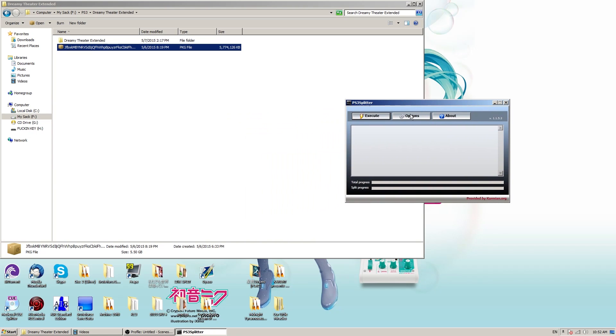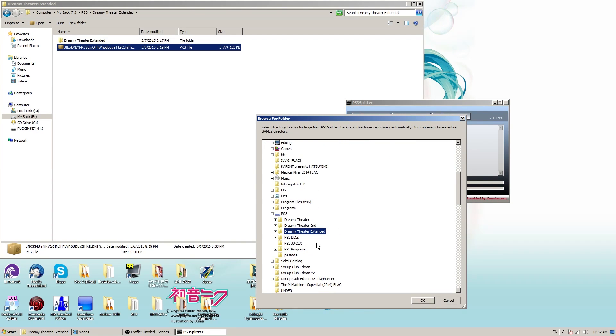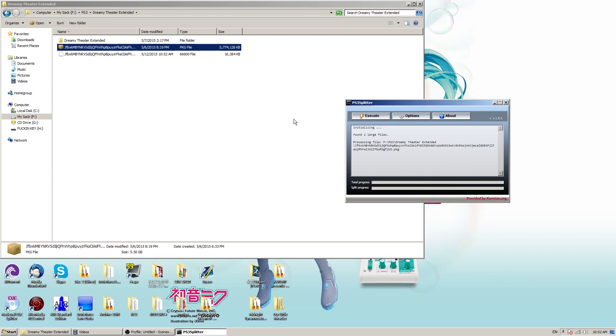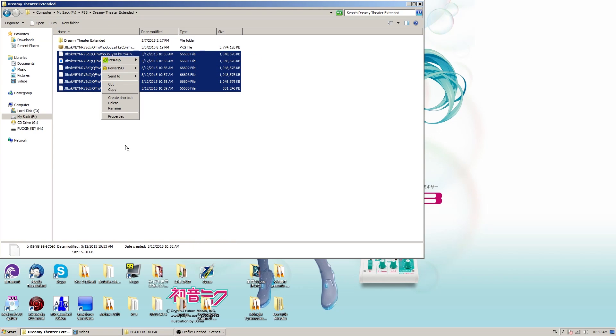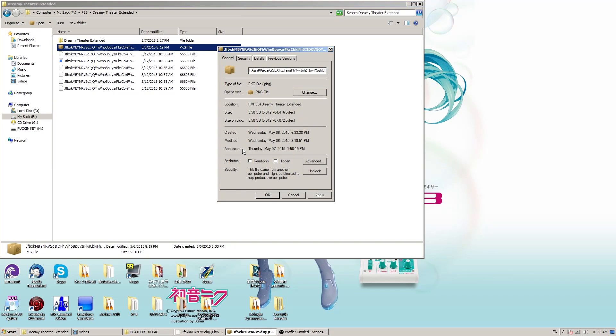Alright, let it open. Now it's gonna open this little box right here. So you just go to the folder, look for the file. Go to Extended, and then just click OK because the file is here. It's gonna look for the file — it says file one large file located in the directory. So now we gotta wait for these files to split. And we're done. Now we just close the program. Since these files are split to five pieces, it should be five all together. There you go, 5.5 — we have two files that are exactly the same. Since there's six files all together, we can move on to the next step.